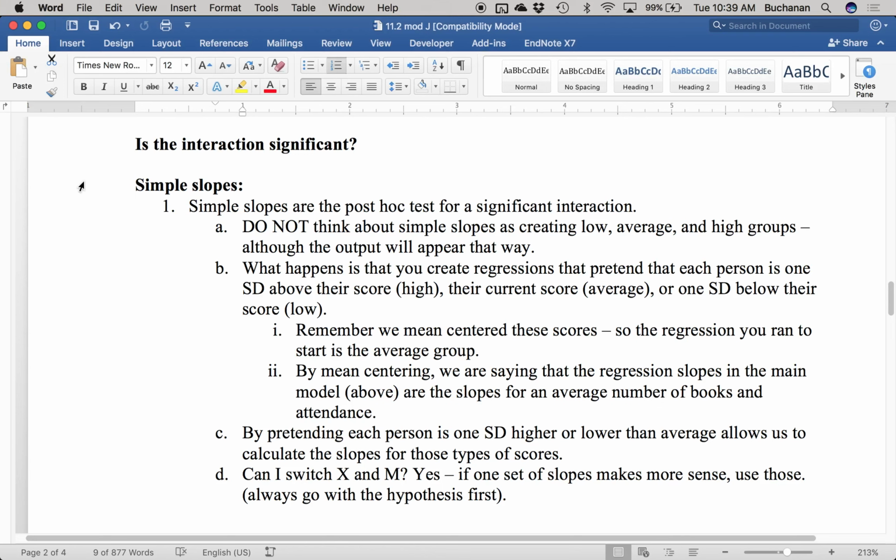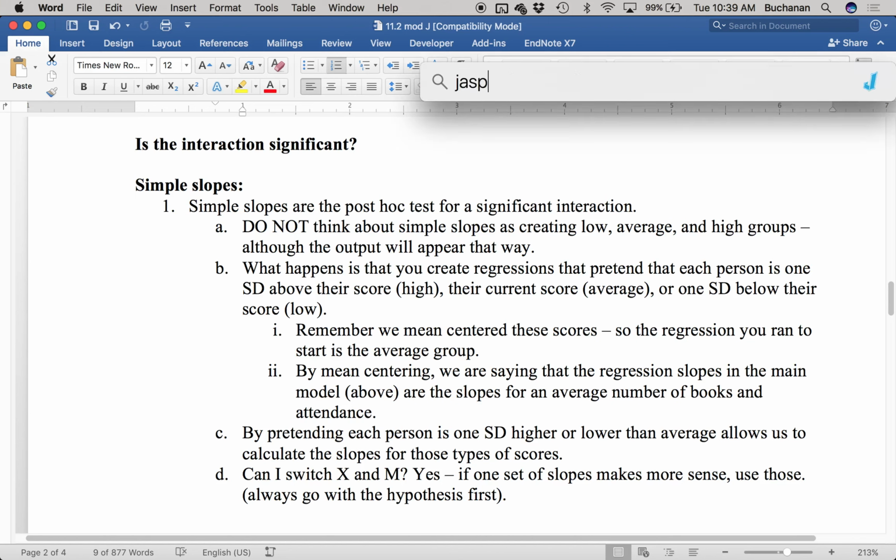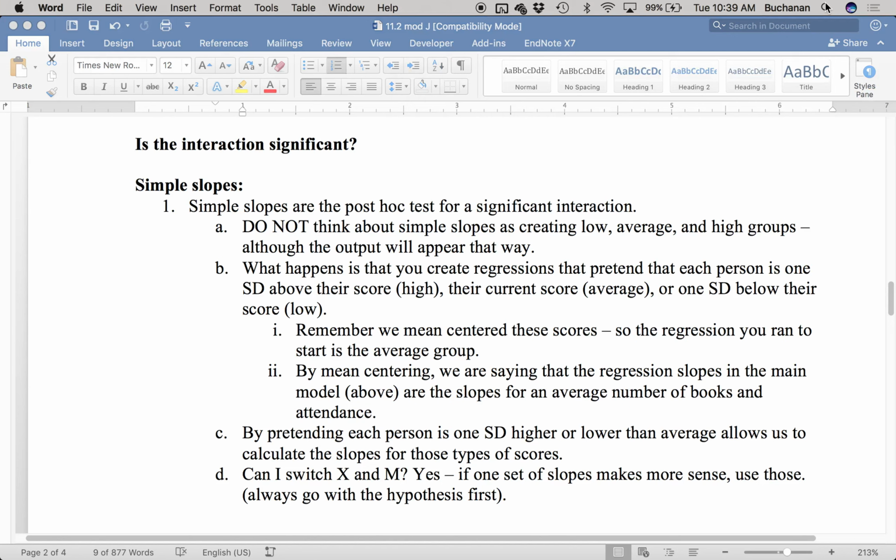Now, I find the assumptions section here to be a little easier in JASP. You can do them in Excel as well. If you want to do them in Excel, do them before you get to the centered stuff so that you don't screen variables you shouldn't. But at this point, I think they're much easier in JASP because it's a couple button clicks. But if you're more comfortable with doing it in Excel, do this on the unscaled variables. It won't really change your analysis, but it's just easier. And then create all of those scores like we just did. That being said, I'm going to show you how to get the assumptions out of JASP.